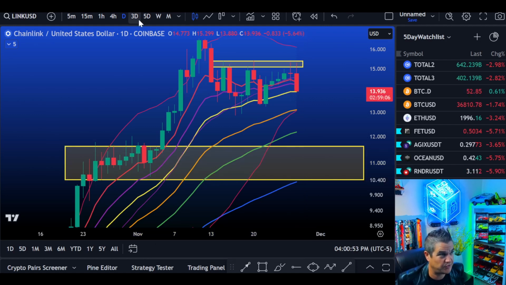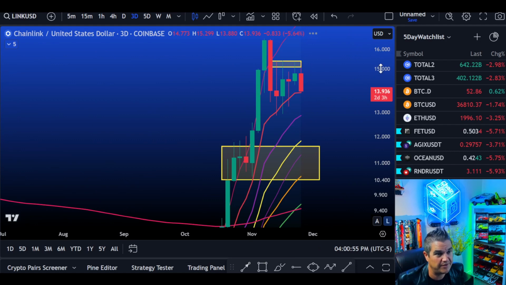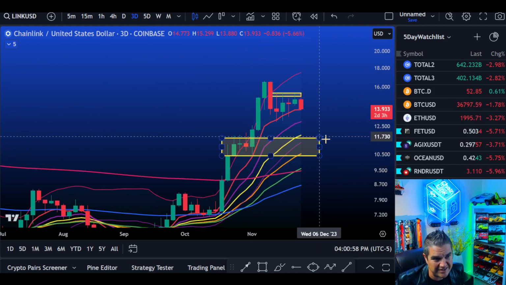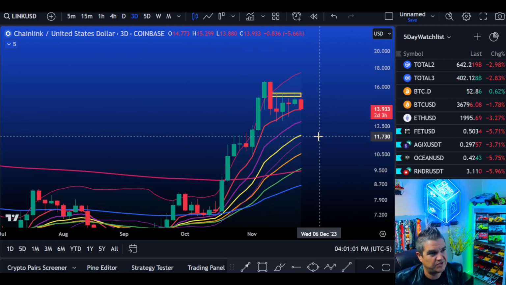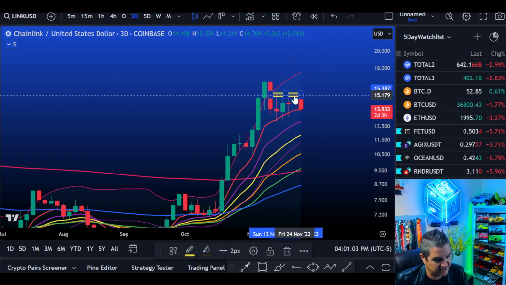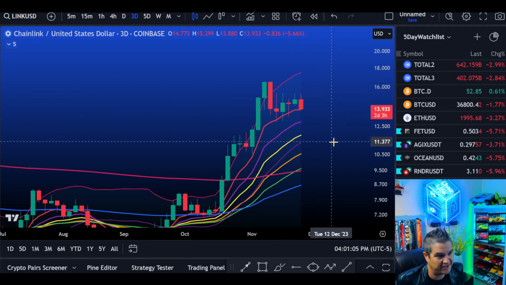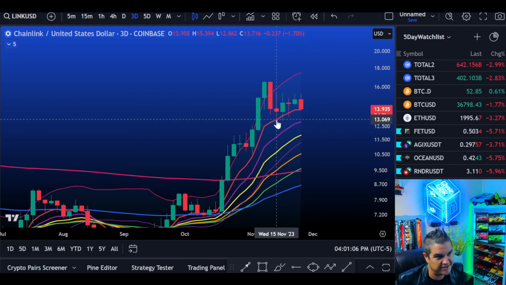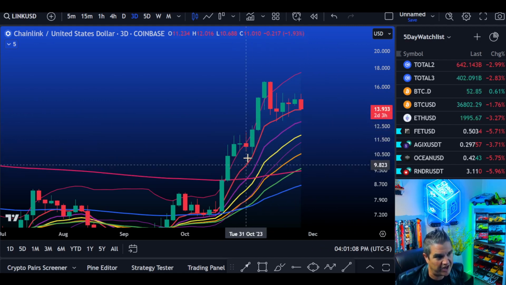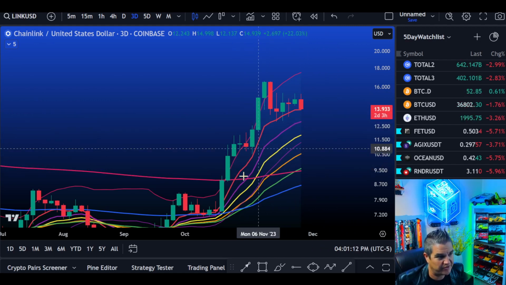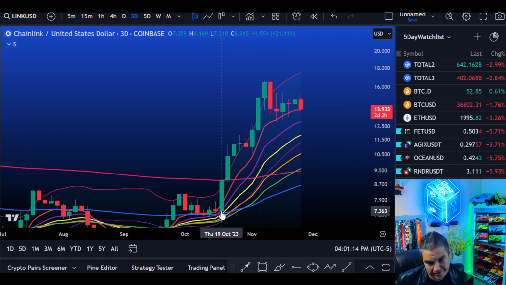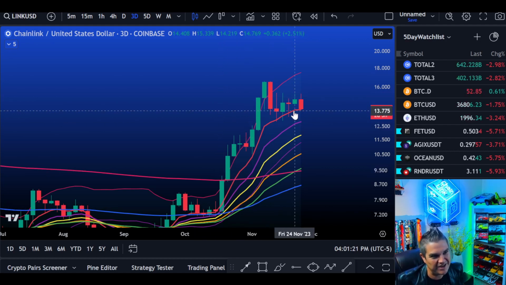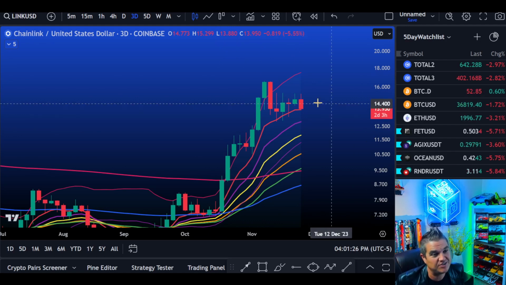So watch for that. So 3-day, let's zoom out a little bit more, right? Get a little bit bigger. So here's our zone, right? Less significant on the 3-day. So let's remove that. And this is less significant on the 3-day as well. But what is significant, and you can probably see it here, is this EMA 8 on this red, right? We haven't even closed below it, right? Since our explosive move up last month in October, right? So our move up, and this is the potential first time. We have just over 2 days till we close this.